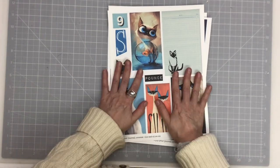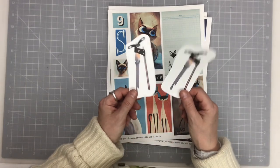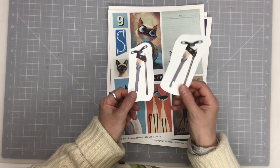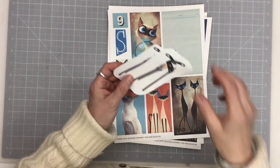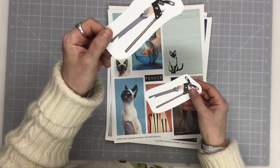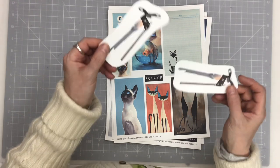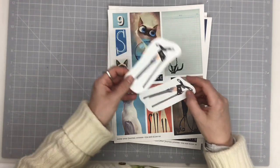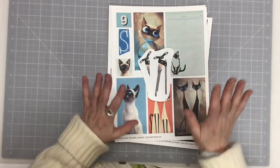So there's that. And the other thing is I did print out a very simple, very manual can opener, because after I said it earlier in the video, I realized we really need to have a can opener in a journal that's about cats, right? So I think that's it.